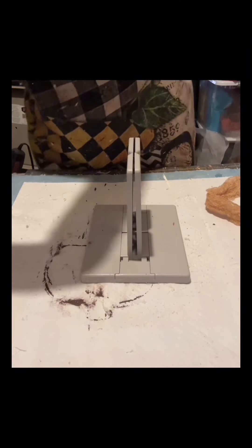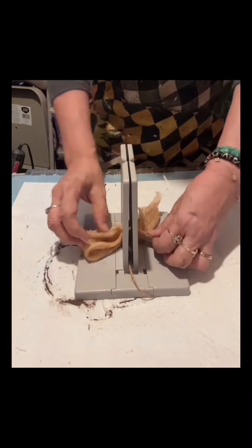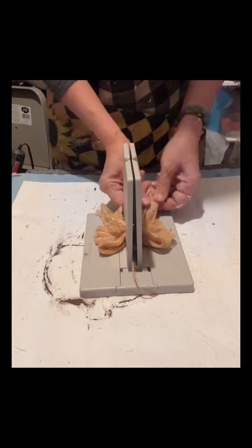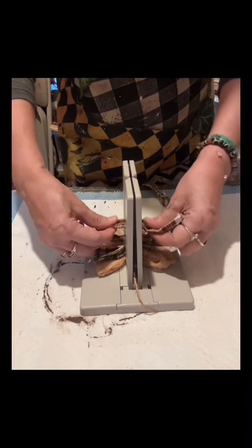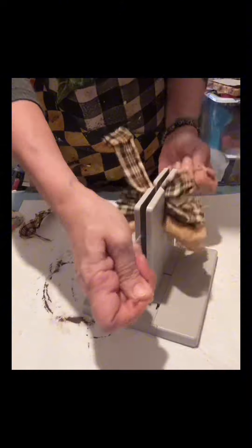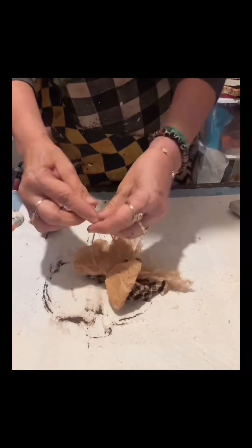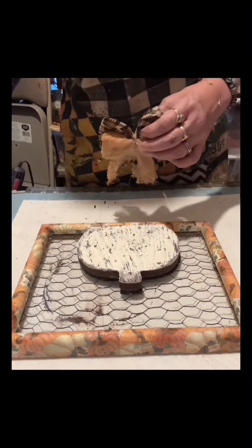Now I'm going to make a very simple bow to attach to the pumpkin. Just to make it clear: after I put the chicken wire, I glued the wooden pumpkin, and in between the wooden pumpkin and the cardboard — the cardboard is on the back of the chicken wire — so the chicken wire is in between the cardboard and the pumpkin form. On the back of the pumpkin form I put the glass. Now I'm going to put the bow, which is really very pretty.